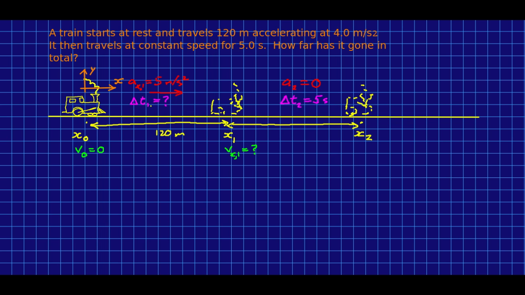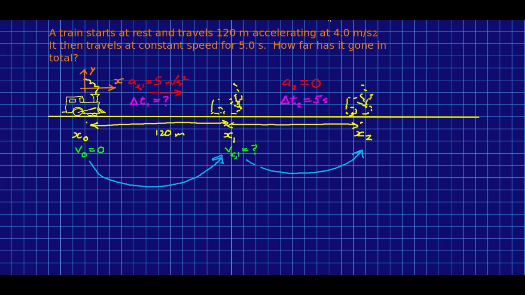So here's my very artistic drawing of the situation, and notice we've got two different accelerations, right? So this is two different segments of motion. Each one of them is uniformly accelerated, but the entire motion from start to finish isn't, because there's a change in the acceleration at some point. So we can use a UAM equation to get from the initial place to this intermediate place 120 meters away, and another UAM equation to do our final jump. And so we're sort of setting up two linked UAM problems here to get to our final answer.